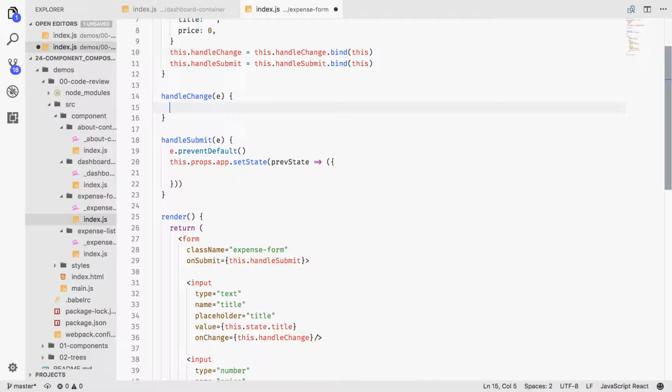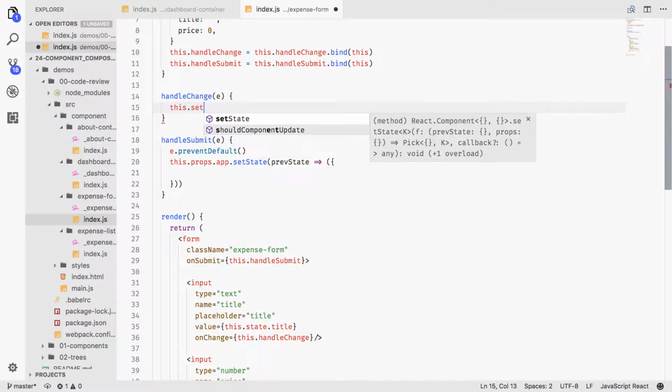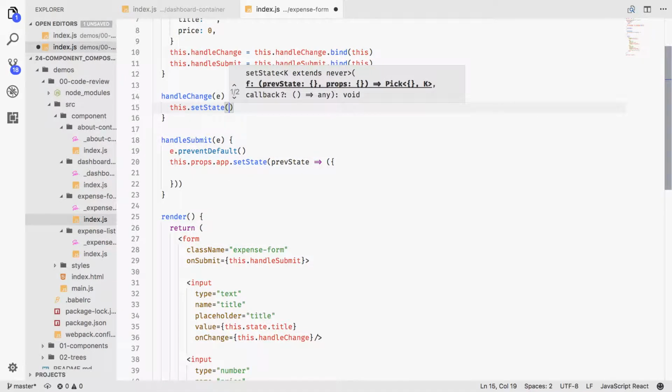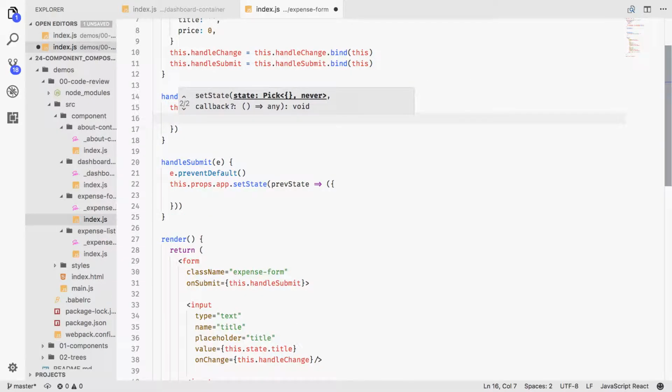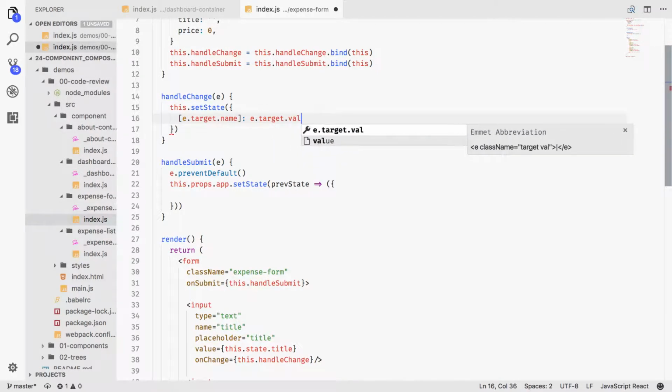Handle change is going to work on the setState method of this component, not the app layer. So we'll give that an object, and we are going to say e.target.name with a value of e.target.value.